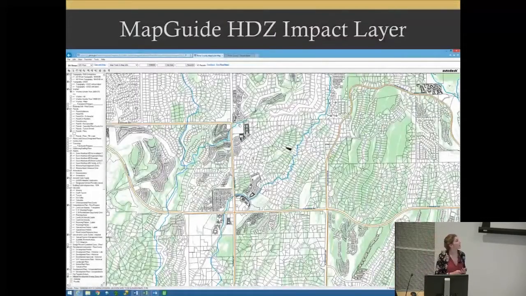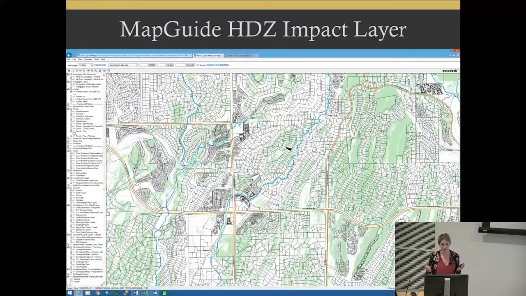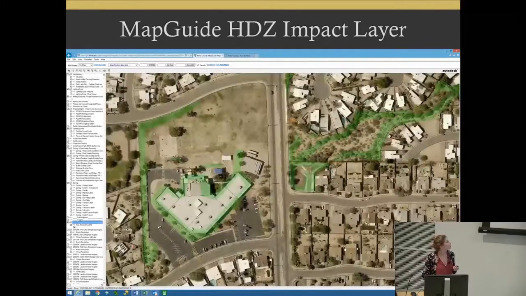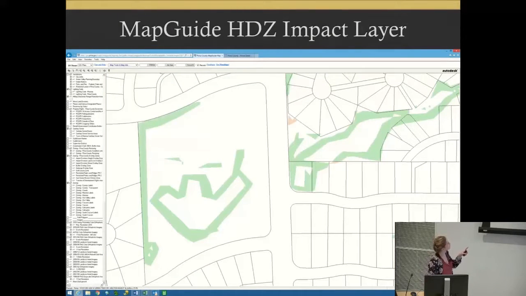This is what HDZ looks like on MapGuide. So if you were a developer and you came in, we would pull up your parcel or what you were interested in building on, and then we would overlay all of this information that you would need to know. So we would also have things like flood control data, land use designation, and now we've got HDZ. If you zoom in on MapGuide, you can see the green areas are HDZ, and even that tiny little drainage is triggering this zone. If you take away the imagery, you can see how on the site here, previous grading has triggered HDZ, so you can actually see the parcel boundary or the building footprint, which is a testament to how fine that elevation data is.